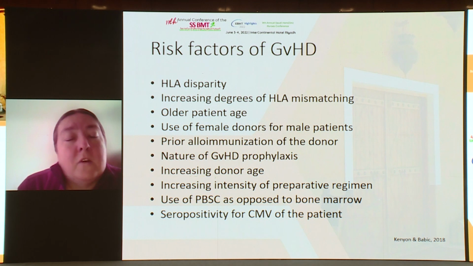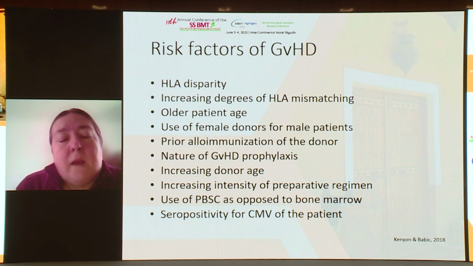Then the nature of the GVHD prophylaxis, what has been applied to the patients for GVHD prophylaxis, then the increasing donor age also, and the increasing intensity of the preparative regimen, and the use of peripheral blood stem cells as opposed to bone marrow cells. Then the seropositivity for CMV of the patients.